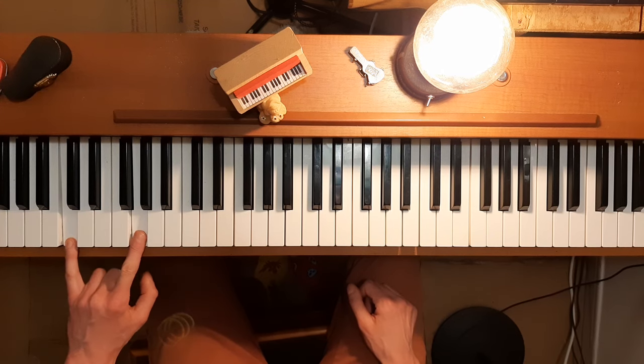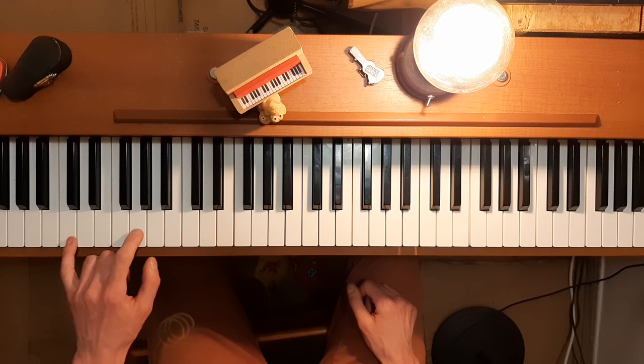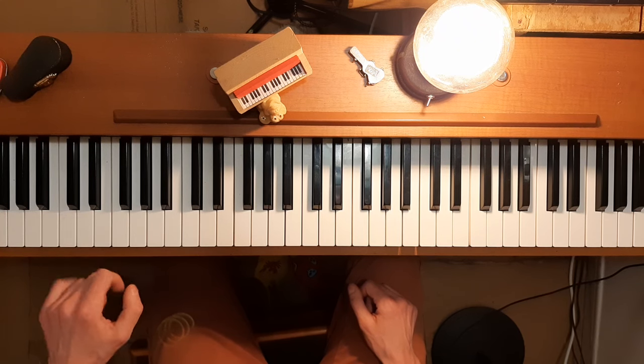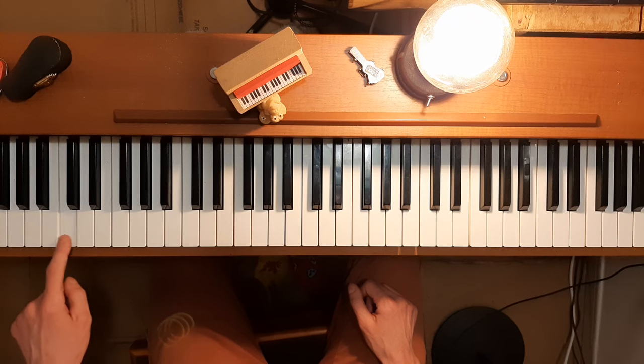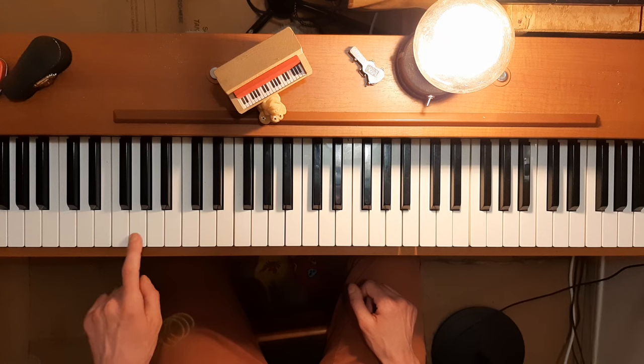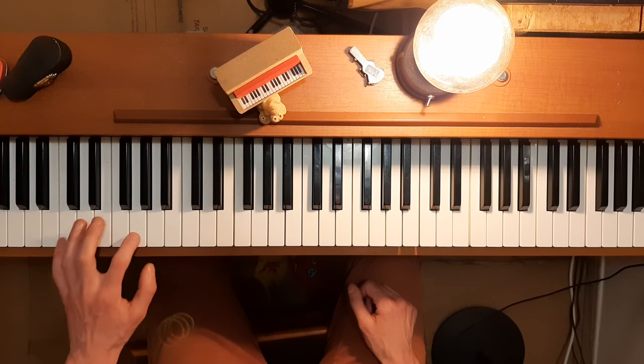Right now I will just say that we use this figure and we play harmony like this. First, then fourth, first, fifth, first. So it looks like this.